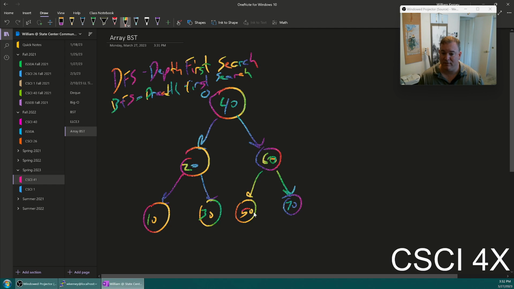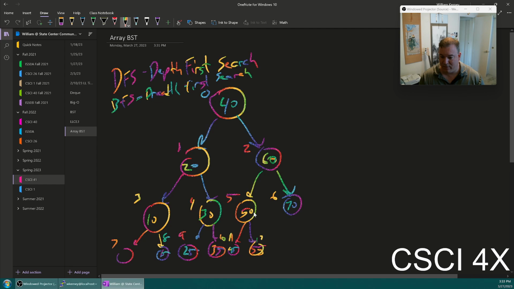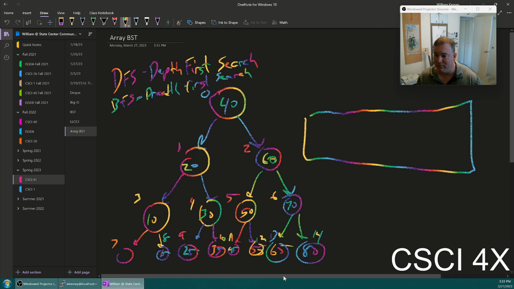Okay, so we're going to call these nodes 0, 1, 2, 3, 4, 5, 6. So we're basically just reading the tree from left to right. And then this node's kid here would be 7. His kid would be 8, 15 would be index 9, 35 would be index 10, 45 would be 11, kind of running out of room here, 55 would be 12, 65 would be 13, 80 would be 14. Okay. So these numbers here are the indices in the array, because we are going to convert this tree over here into an array that means the exact same thing.